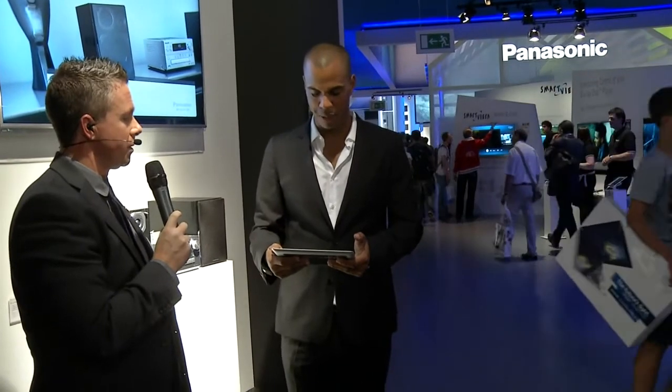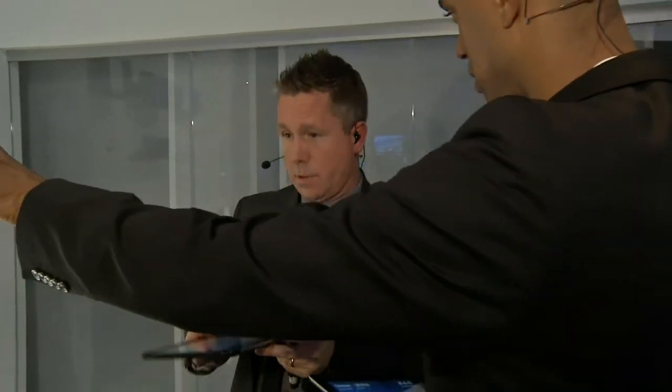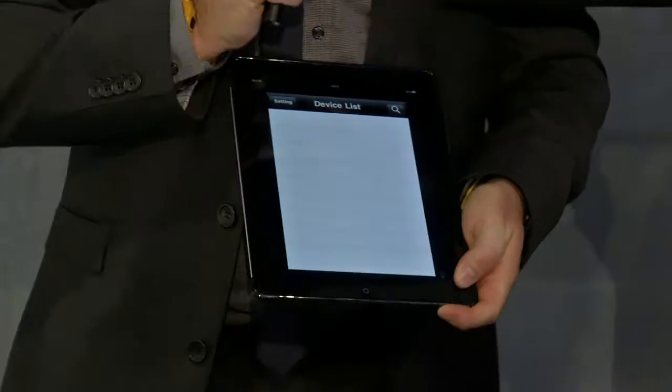Coming to the next one by Ebba. Ebba would like to know, can you connect any smartphone to your audio system? Yes, you can. You can download an app onto Apple or onto Android. And if I quickly just go and grab my iPad. But it really depends on which way you want to connect it. I can use AirPlay on these nice devices. You can use AirPlay, but you can also use another little app. So if you just hold that for me, sir. Of course. If I just open it up, and we go into the stereo app. I can hold the mic. That's just going to be easy.